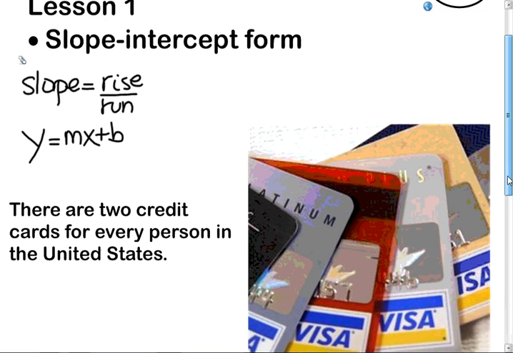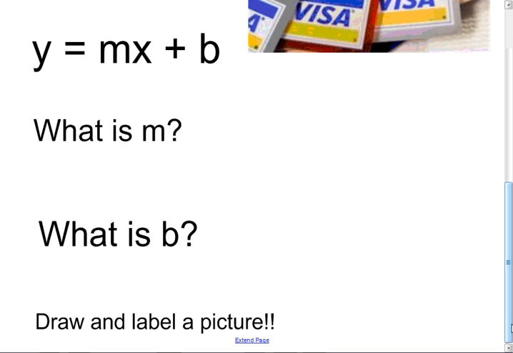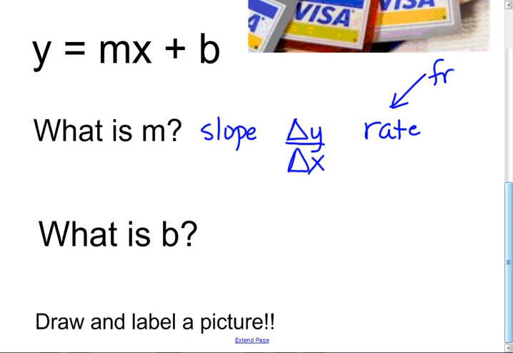In fact, let's continue with rise over run. Y equals mx plus b. What is m? What does m represent? Slope. And somebody said rise over run. It's the change in the y divided by the change in the x. We could have called it the change in x over the change in y. But somebody, and it wasn't me, decided a long time ago, we'll put the changes in the y over the changes in the x. This is a rate, which means fraction, or ratio.